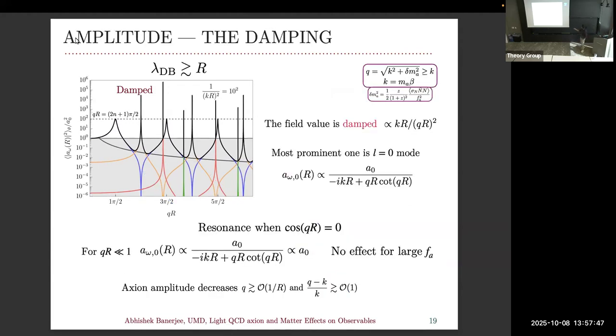Sorry, I forgot to change the slide. But when cosine QR equals 0, I get something. But what is Q? I'll come back to this in the next slide. The Q means there is some value of FA. But you can ask, what happens when Q times R is small? Another way to say it, there is not really any momentum change happening inside the body or outside. In that case, QR times cotangent QR is 1, because cotangent X goes as 1 over X for small x. So X cotangent X is 1. So there is nothing happening.